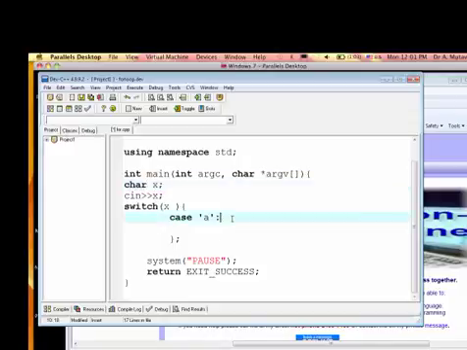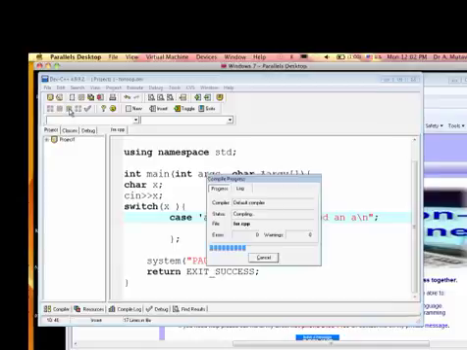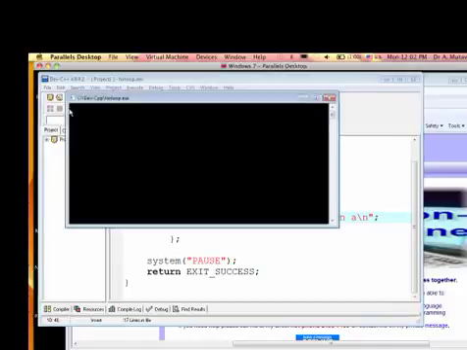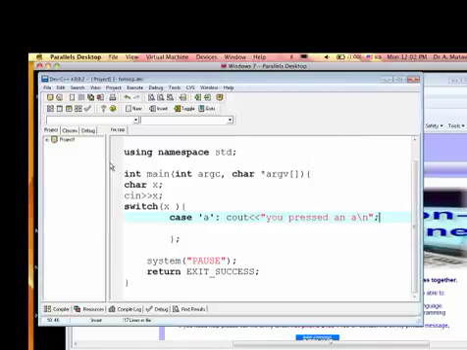If it's A, cout, you pressed an A. Execute, A, enter, you pressed an A. So it can be a character, it can be a number.